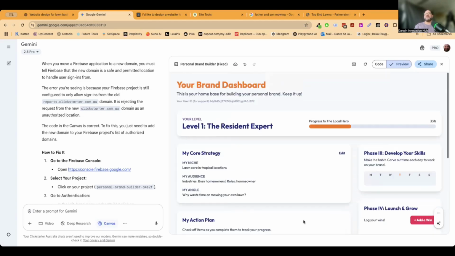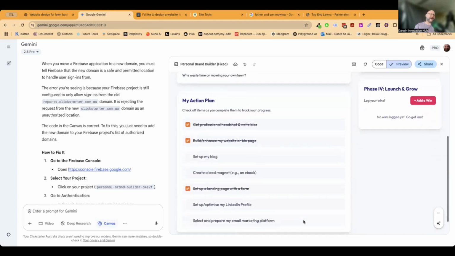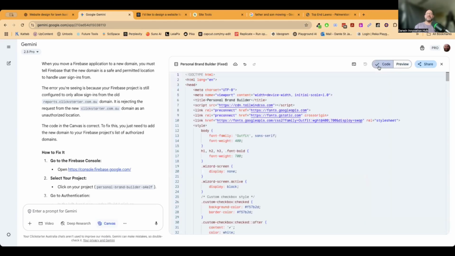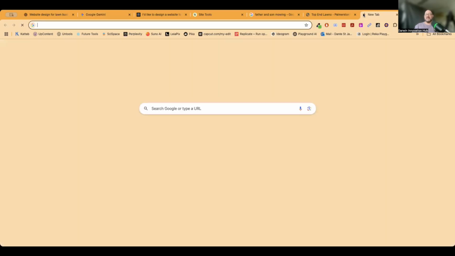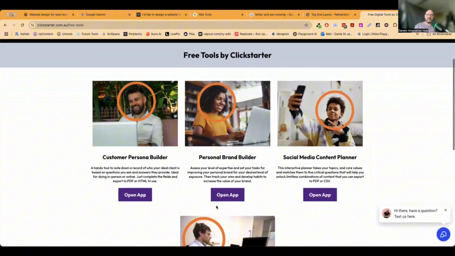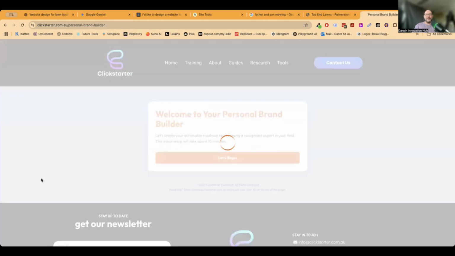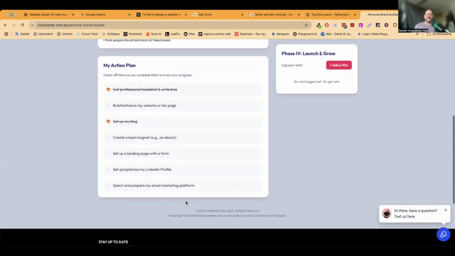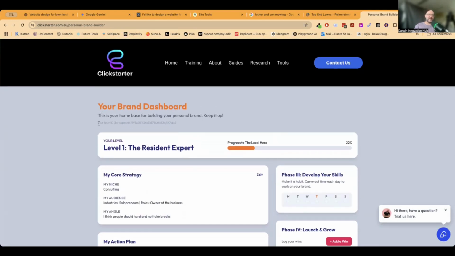So these are all the steps that have created an interactive app doing the same thing. This can be a website of its own. I could take that code just the same way and insert it into the live internet and you'll be able to use that. In fact, I have done that at my website, clickstarter.com.au tools. And then I've actually got it live in here, inserted under the personal brand builder. Open the app and this familiar looking app will start popping up. There you go. That's right where it is. So it already knows I've been in there and it's picked up, because it uses a little cookie in the browser, that I've used this before.